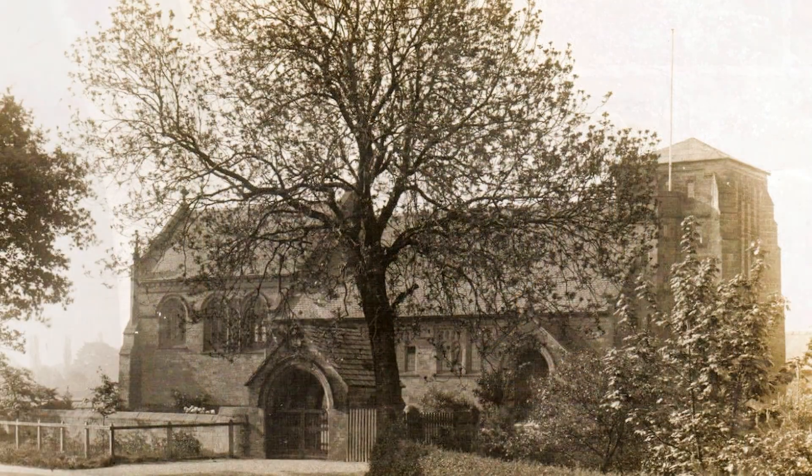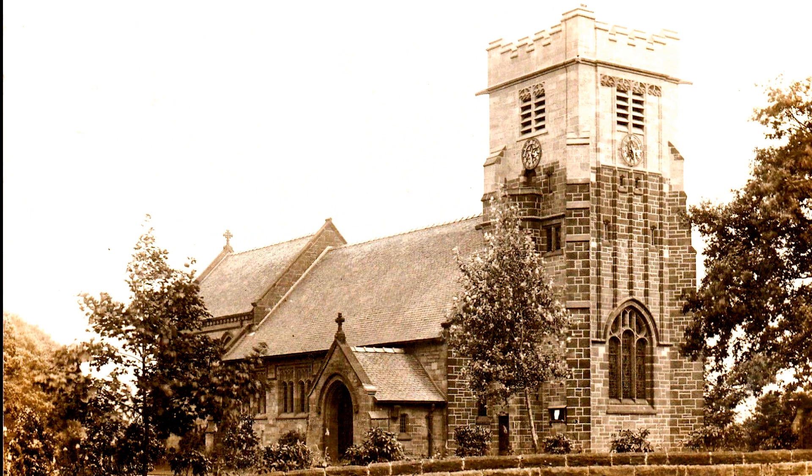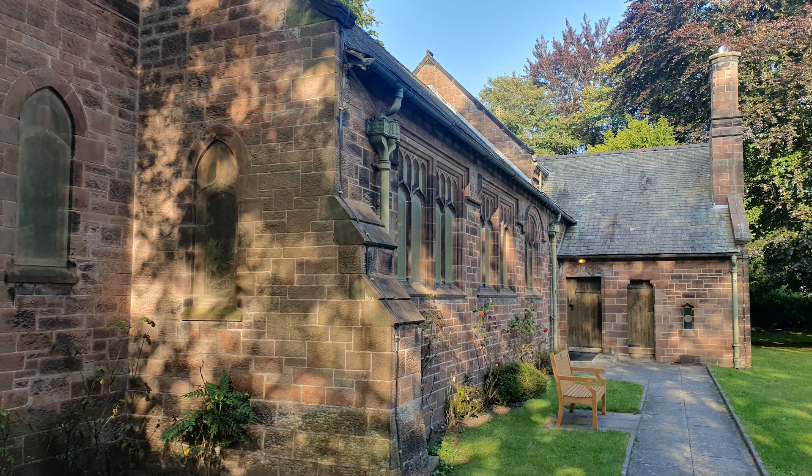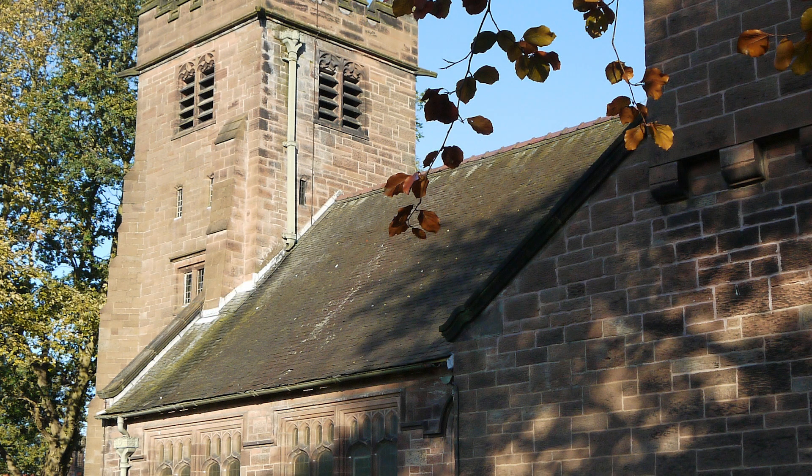John Douglas's plans indicate that he wanted his church to have a spire rather than a tower, but lack of money put a stop to that idea. The upper section of the tower was not added until 1911, the year of Douglas's death. During his final years, it is said from eyewitness accounts that he watched the whole of the church's construction and used a pair of binoculars to check that the roof was finished as he wished.